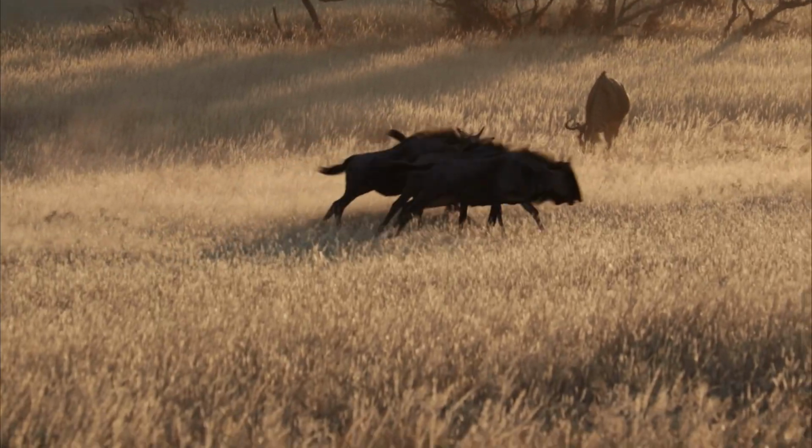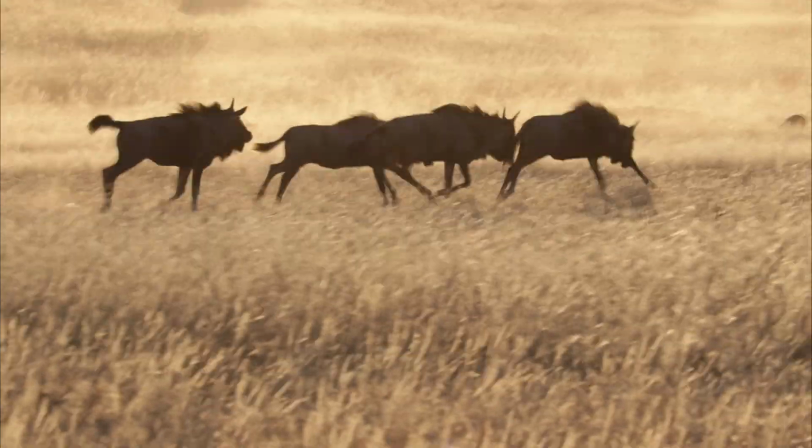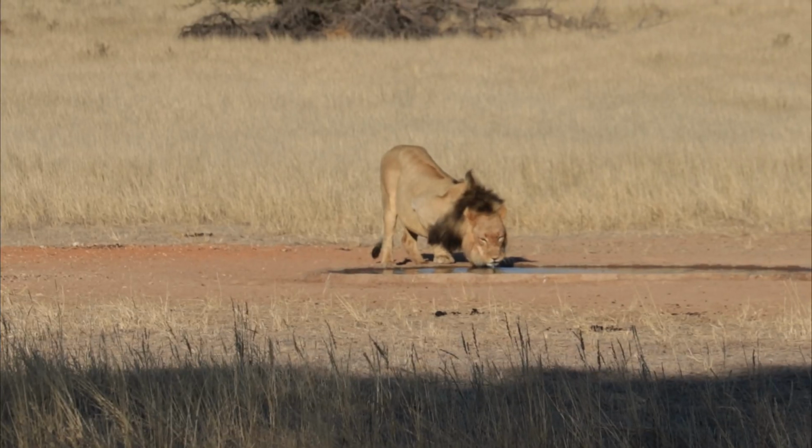Today my strategy was going to be to cover kilometers. Initially the idea was to drive all the way to Nossob and back. I quickly stumbled upon a small herd of playful wildebeest, and then there was a couple of jackal running around, and it was just a different kind of feel in the air. At 14th waterhole I found 2 beautiful male lions lounging in the grass and having a drink of water.